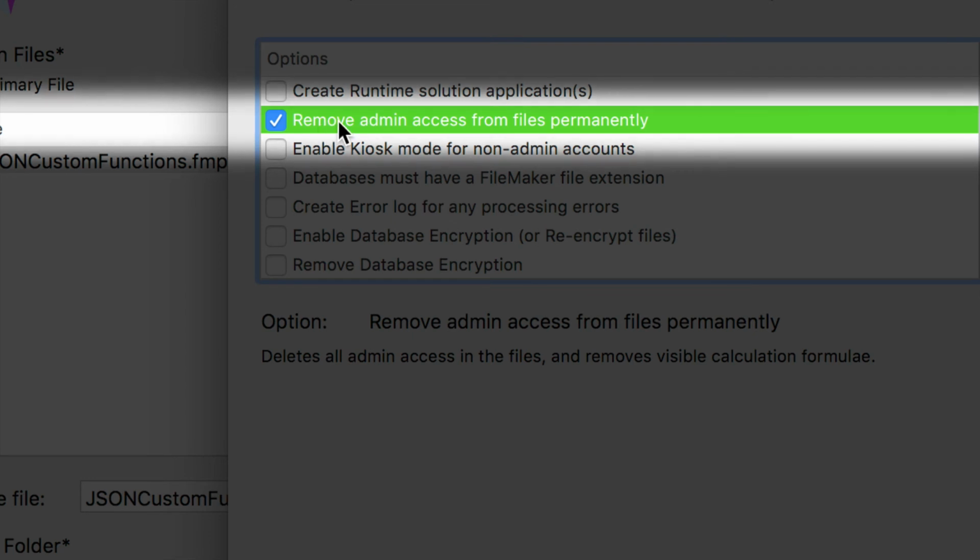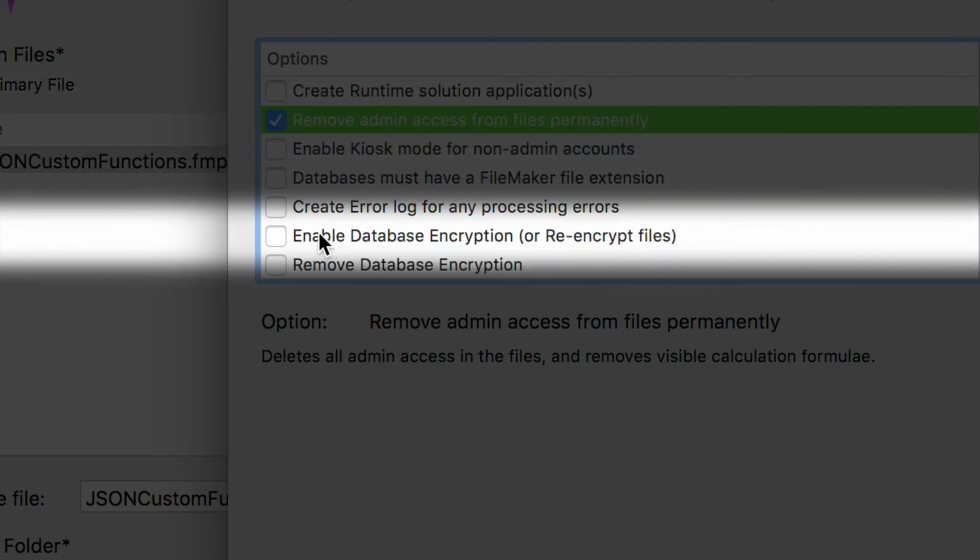You have to make it so that the admin access isn't even on the file in order to actually secure it. Now, of course, you cannot use database encryption on a file if you're going to distribute that file to multiple different devices unless you expect that the users will actually be able to use the password. And this is a separate password, the database encryption, beyond the password to actually get into the file. So the user would ultimately end up with two passwords.